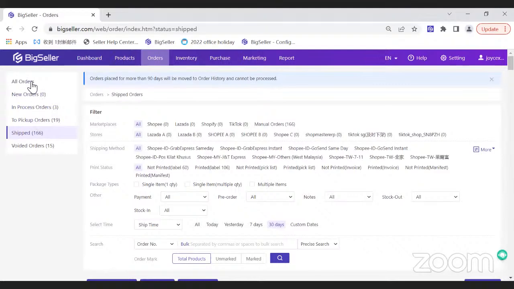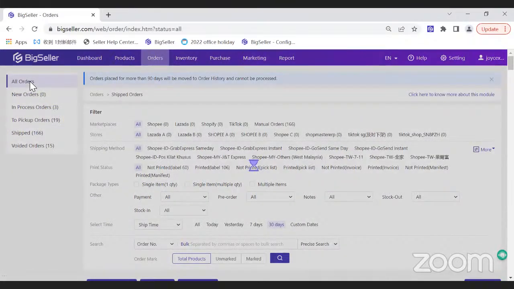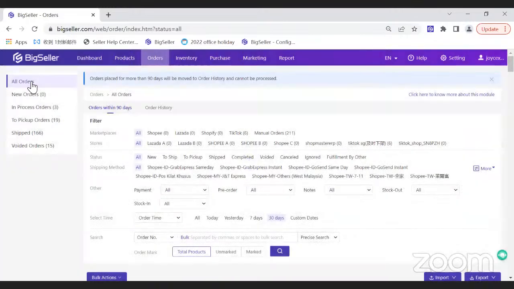And if you want to check some orders from an earlier time, you can check in All Orders here. You can check orders within 90 days in this listing, or in Order History. These 2 listings are separate, so you need to pay attention. If you want to check earlier previous orders, you need to check Order History.